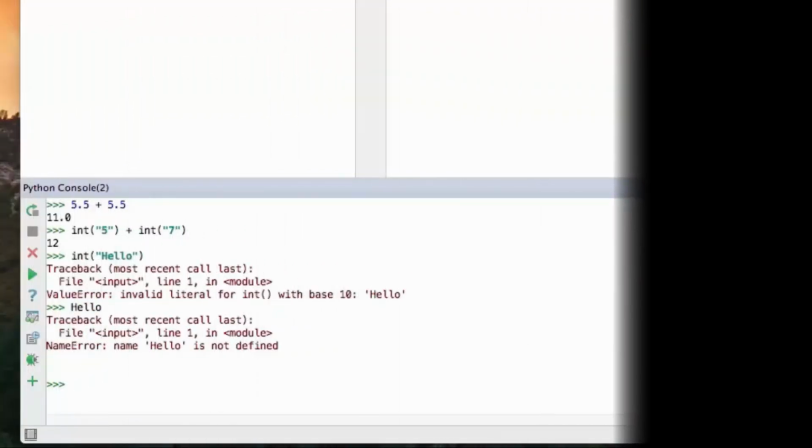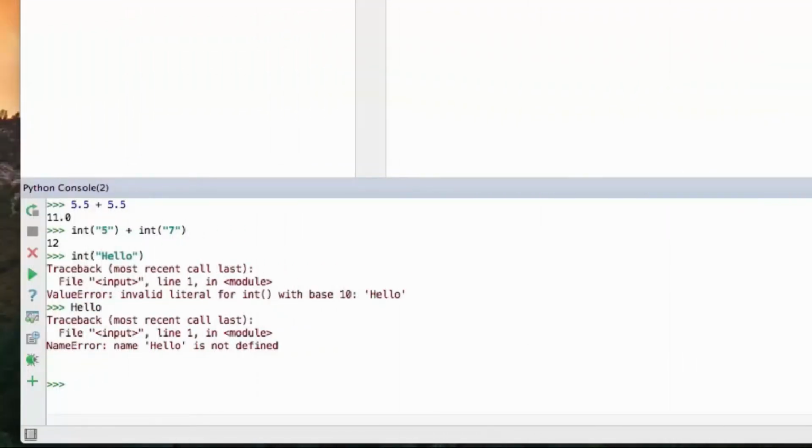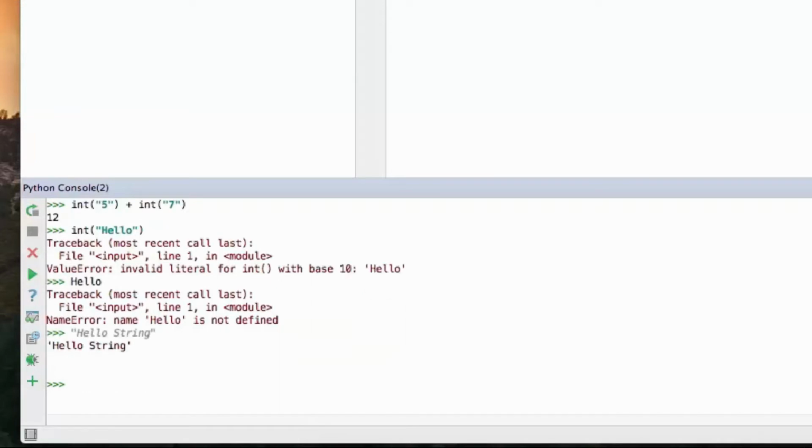All right, so what is a string? Well, a string is any text that you want to be treated as text within a program. So again, we need to talk about a few other things that we're going to be talking about actually a few videos from now. But for right now, just try and follow along. So this is a string because it's wrapped in quotations. And if we hit enter, Python's going to say, hello, string.